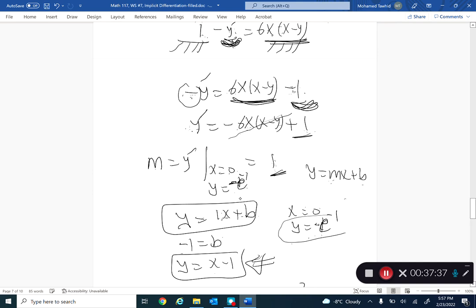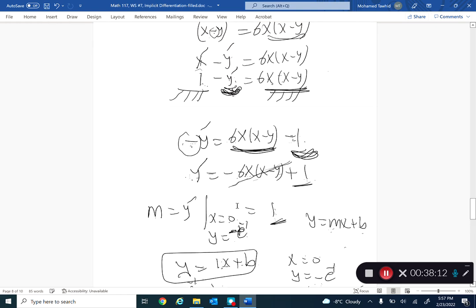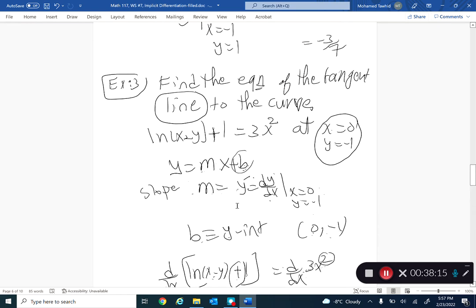So your slope is still 1, because if I replace x by 0, the whole thing becomes 0. So what is your y-intercept here? The y-intercept is the one that is going to change, from negative 1 to minus e to the power negative 1. So if I replace x by 0, your b will be minus e to the power negative 1. What is e to the power negative 1? It will be 1 over e. What is e? 2.7. Whatever it is, the number is okay. So here, let me summarize what I did so that I correct what I have.